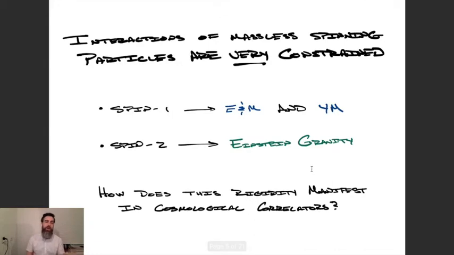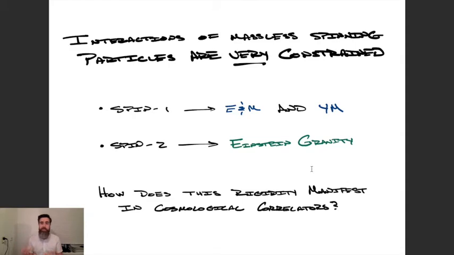From a more abstract motivation, we know from flat space physics that the interactions of massless spinning particles are extremely strongly constrained. Roughly speaking, the types of interactions that we see in the standard model are really the only ones which are consistent. For example, if you want to have a spin 1 particle interact with itself or interact with matter, really the only way to do that, if it's massless, is to have it interact through something like electricity and magnetism-like interactions, or through the structure of Yang-Mills.